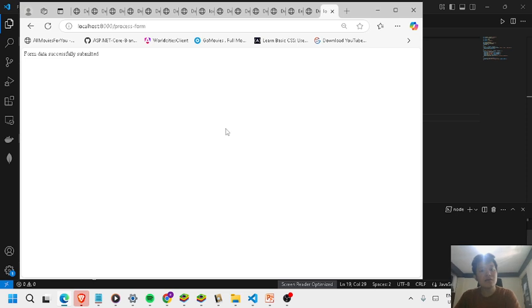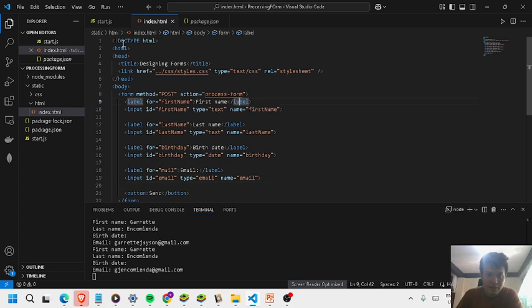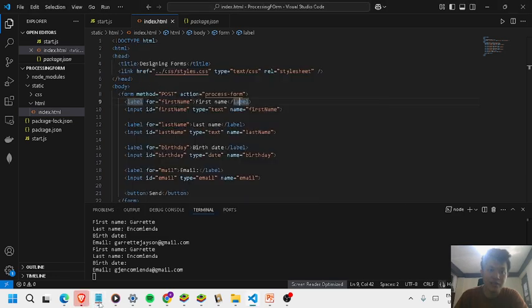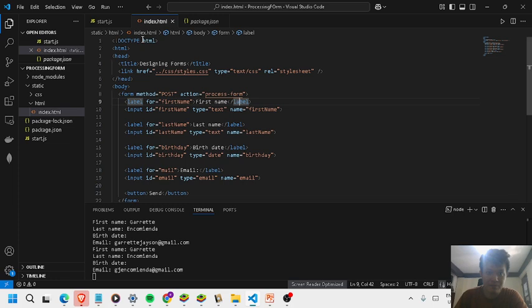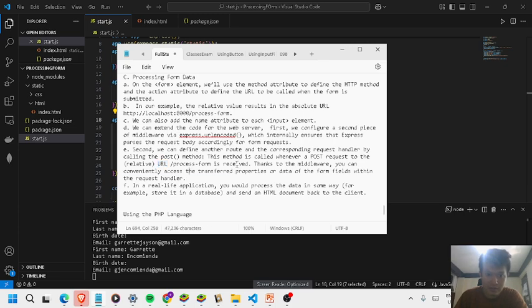When we click this form, it triggered that process-form in HTML here, and then what it says is that it triggered the relative URL path, which is the process-form, http localhost process-form. So that's the path, and then after that, it's a callback function.